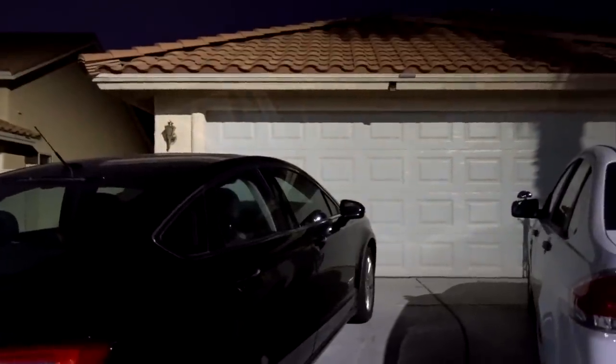It's the headlights, that's what it is. The headlights are stopping it from turning on. So it won't work if your car is coming up to the driveway. Let's try some more. I'm at the back of the driveway. I'm gonna walk forward until it turns on.